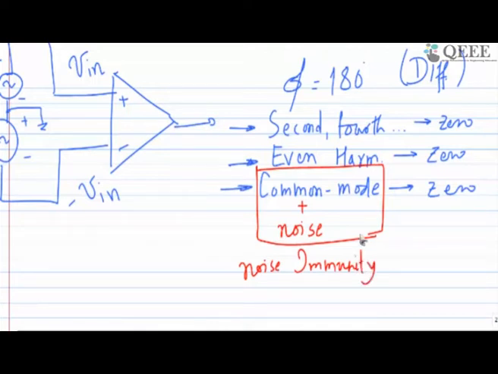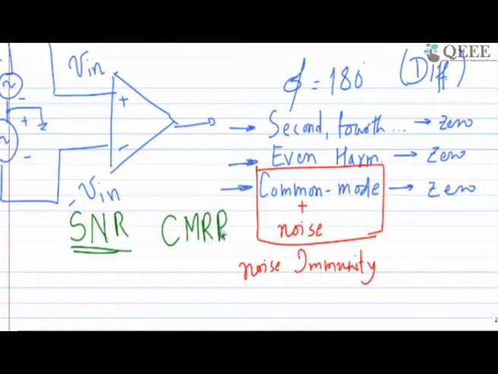in differential. And why are we doing all these things? The most important part is, look, the reason behind doing all this is that you want to improve the signal to noise ratio. This is called SNR, signal to noise ratio, and there is another thing called CMRR. These two things we want to make better. This was the question from one of the colleges last time, and I thought I should give a little bit of intro on what signal to noise ratio is.